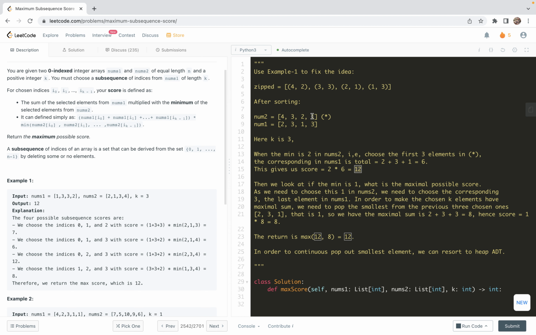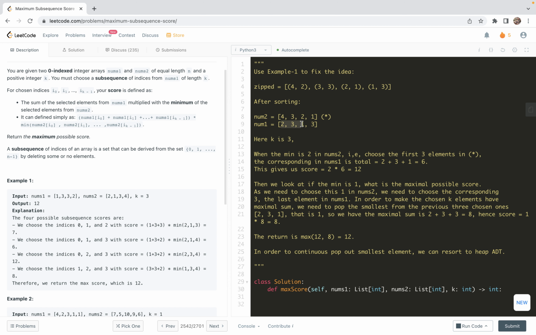And then we're going to look at this one. So if the minimum is 1, right? So we need to include this 3 because this 3 is the corresponding element. So this is the 1 element. So we need to choose another 2 elements from the previous, right? Because once we choose this 1 in nums2, the minimum is for sure 1 if we look to the left. And we need to choose 2 larger ones, right? So here are 3 elements. So here is 1.